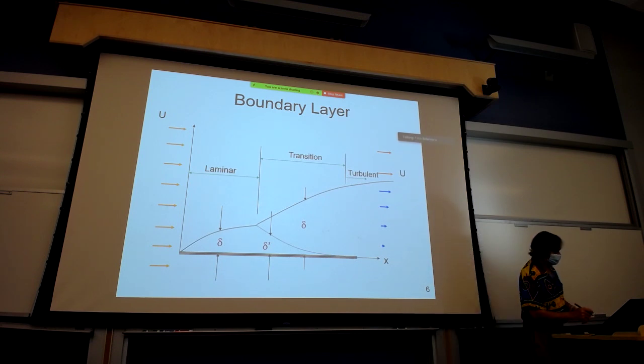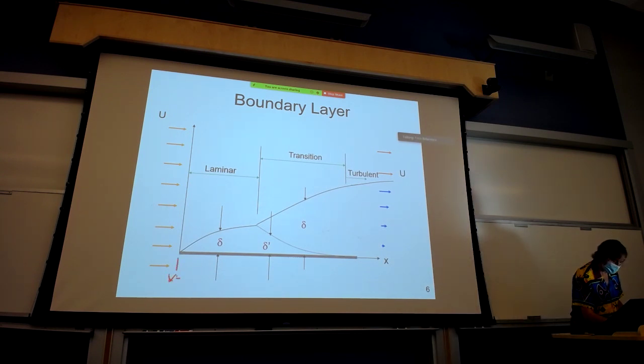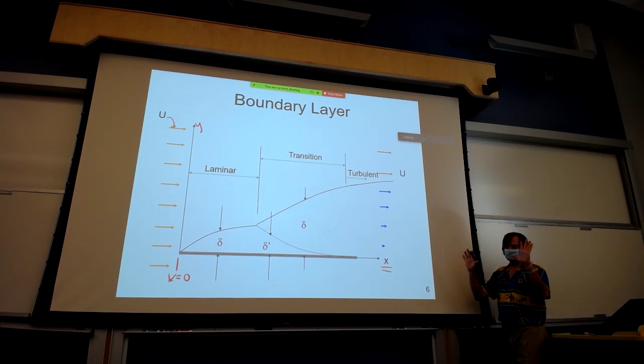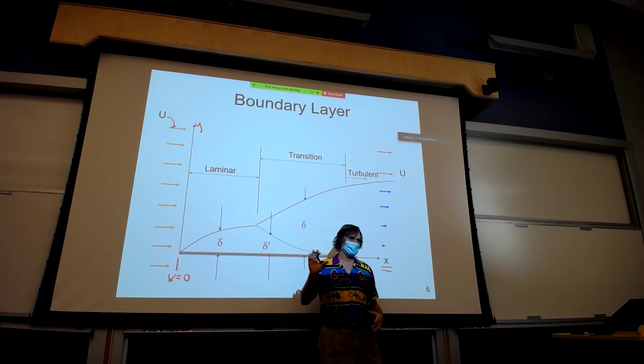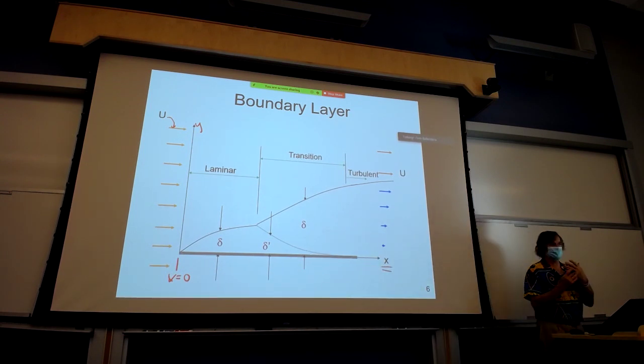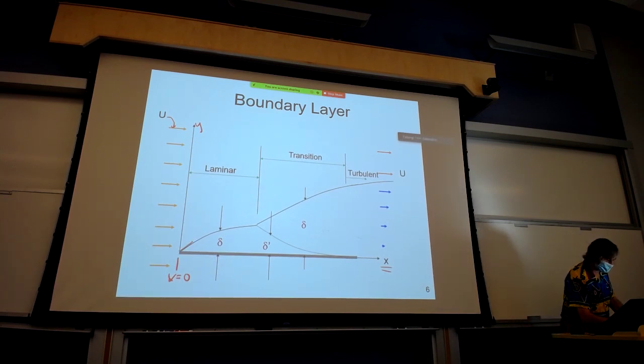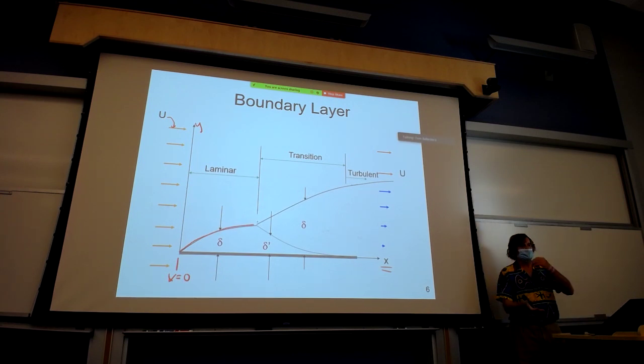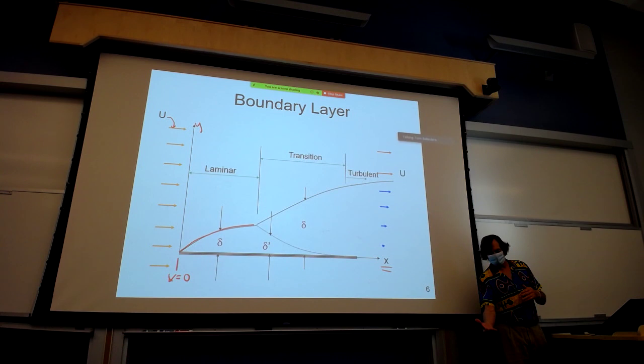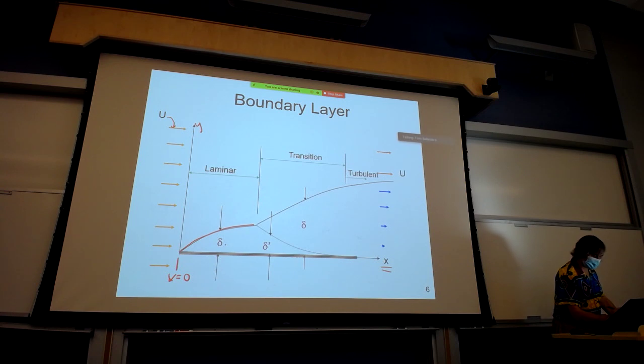In a sketch, what we see is, again, the plate starts here. Here's the x-axis, and the y-axis is in this direction. And we have the free stream velocity just minding its own business. Everywhere the velocity is capital U, and then it touches that surface. And that's when the no-slip condition starts, and then everything follows through with that. And so what happens is the boundary layer, or this region, where the velocity is going from the zero at the plate, the solid surface, to the free stream, this boundary layer distance, again, is delta. And there's a region where it's laminar, and then there's another region where it's all turbulent.